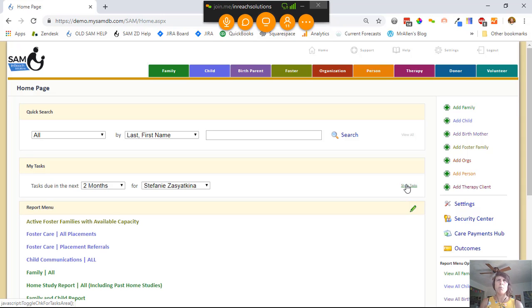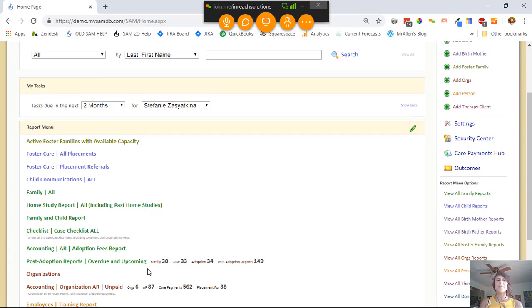That's the way that I think most users will access them. So every user, when they log into the system, will have from the homepage a report menu. We're looking at my access, so this is my report menu. Every user, again, can have their own report menu, and you can look at help guides and things like that on how to build and create those for your team if you need them.